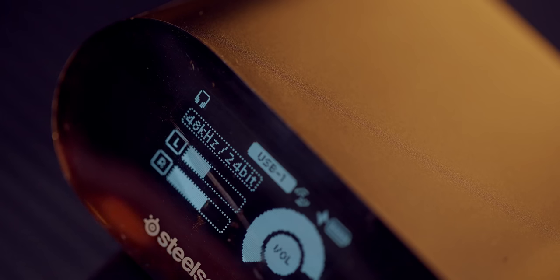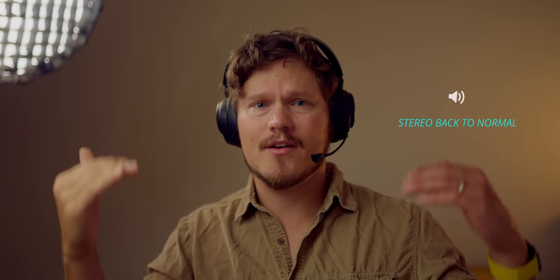SteelSeries has made sure you know when the battery is low. There's a flashing indicator on the hub so you know to swap the battery. There's also a constant double beep in the headset, and there is almost a stereo imbalance where the left earcup becomes more muted. So if you're playing a game or watching a movie and things on the right side are suddenly louder, that is an audible indication to swap the batteries. This only happens when the battery is at a critical level — you won't have the stereo imbalance at anything above it. SteelSeries making things smart.